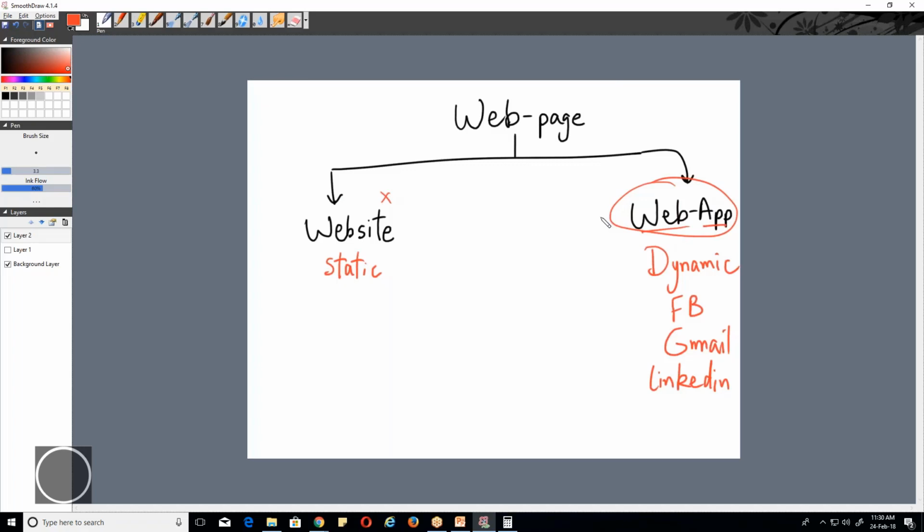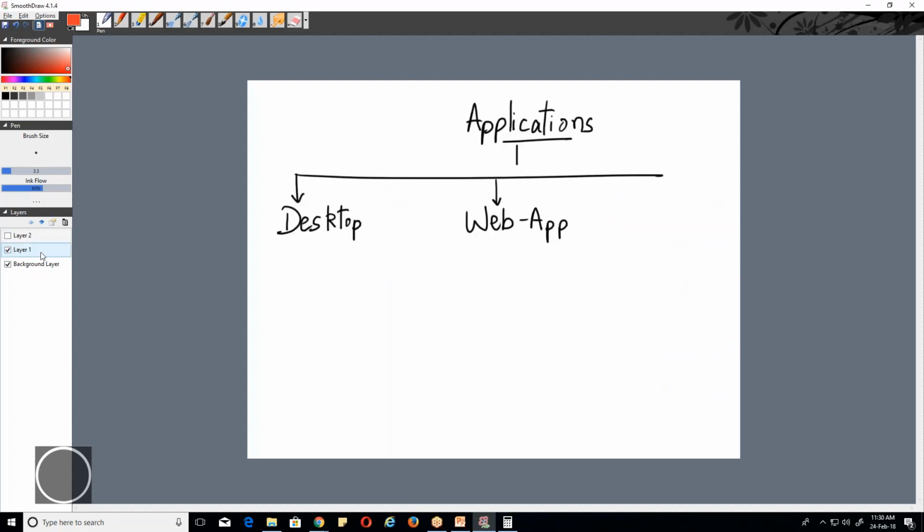While you're learning Selenium, of course you can run your scripts on websites also just for practice purposes. But if you talk about real-time scenarios, the actual cases, then you will be executing your test cases on web applications. That is where you will be working. And then coming back here, these are the web applications we'll be working with.